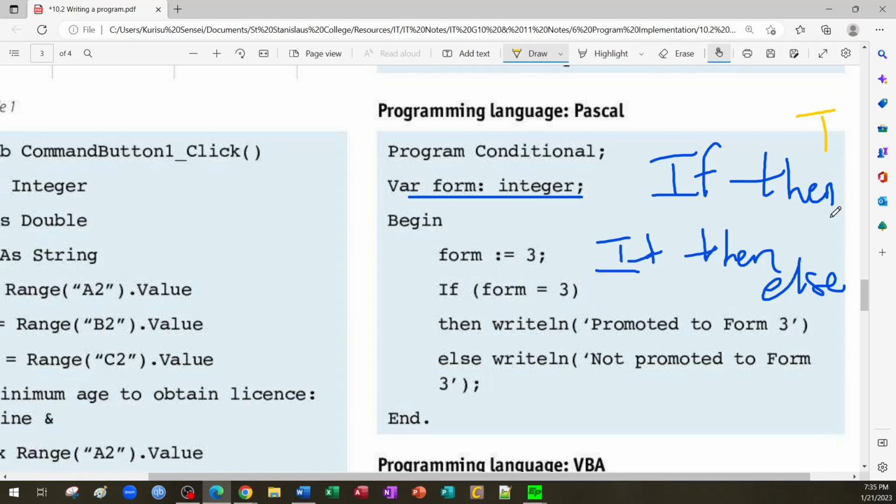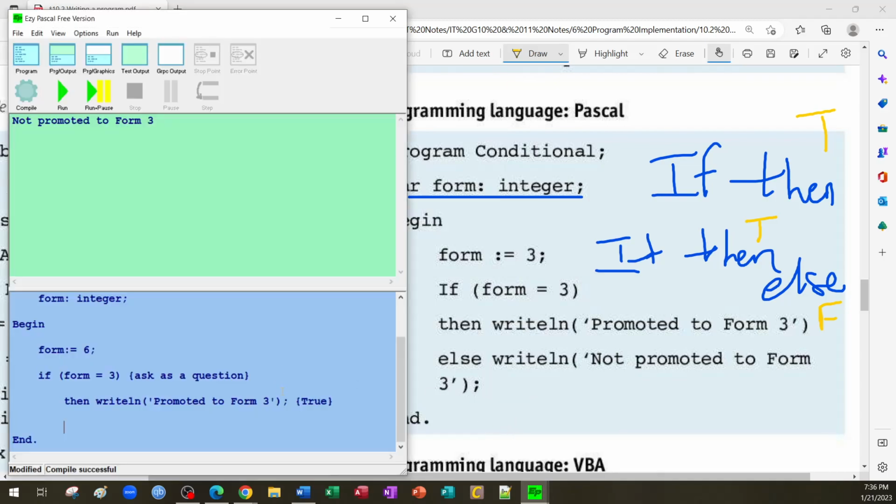This one here is only looking at true, whereas this one here is looking at both true and false. So if we take out the else, what we're basically doing is saying we're not considering if the question is false. That's what we're basically doing here. So that's why the compile is successful.